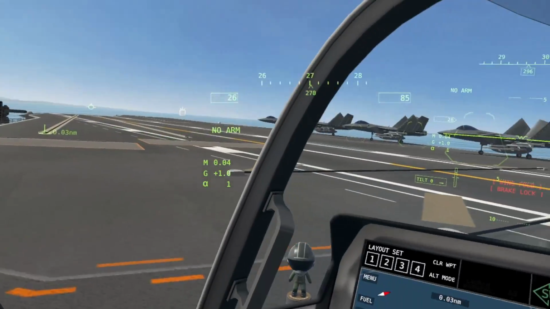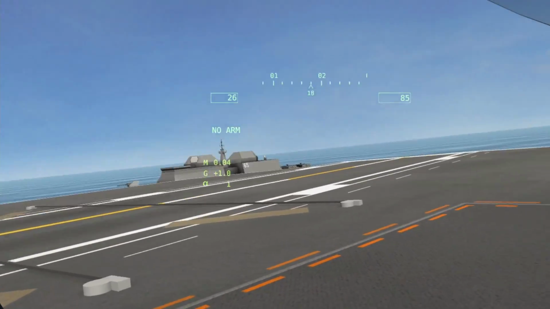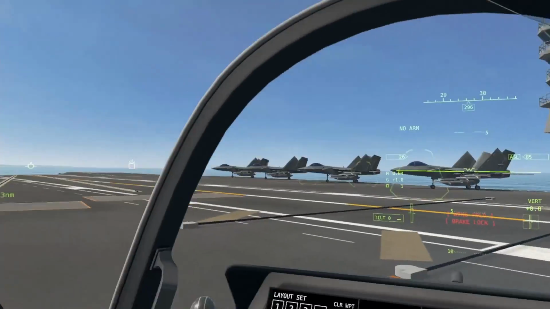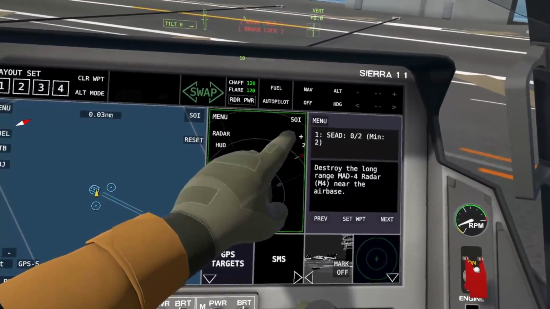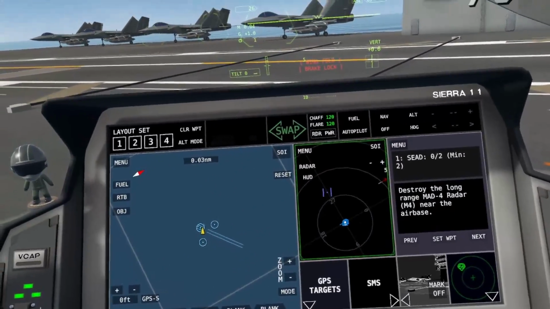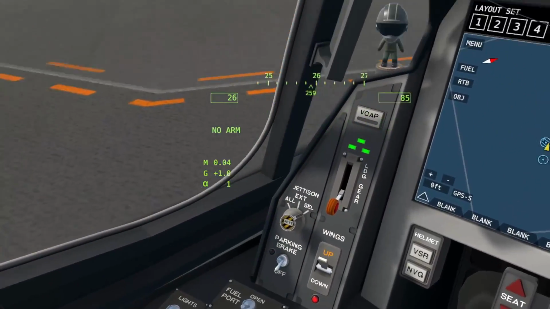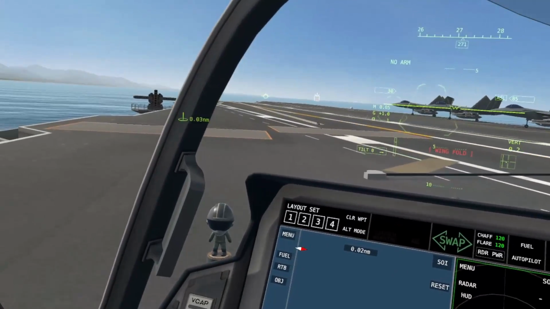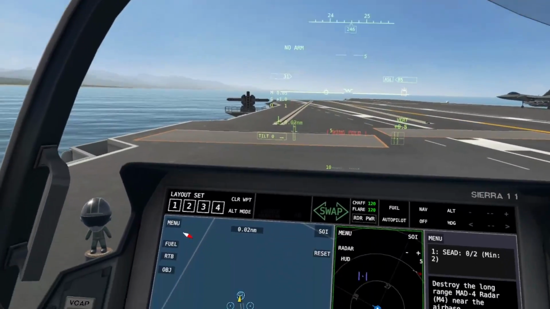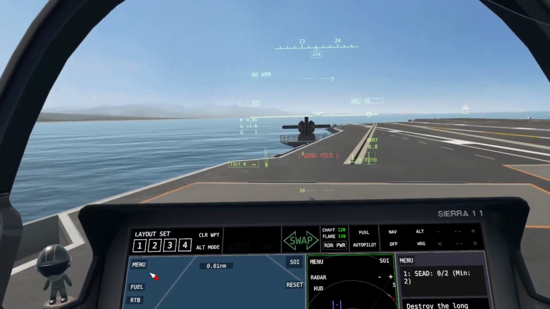Anyways, we're gonna be launching from the carrier. We're gonna be launching first, and the fighters will launch after we've cleared the air defenses. So let's go. We're gonna set our TSD as our SOI. Parking brake off, and let's taxi to the catapult. Launch bar down.